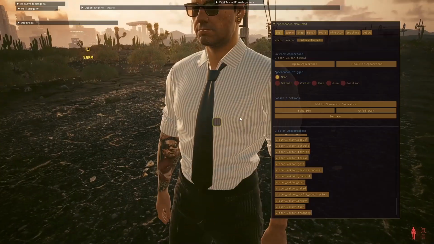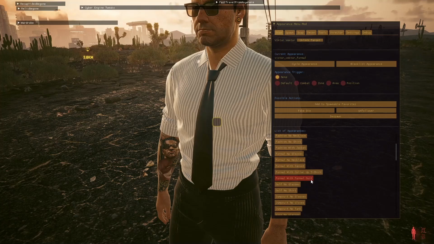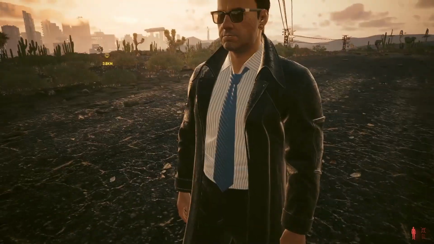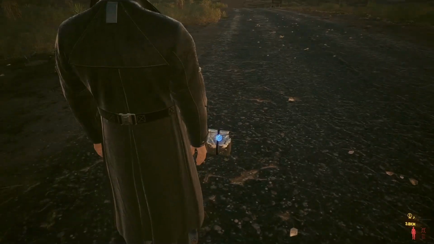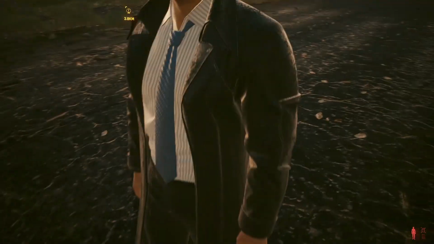Okay, now that this works, let's test the jacket. Oh, I forgot I have two meshes to avoid clipping, but the jacket looks fine. I would probably, is that actually there? Yes, that's there.